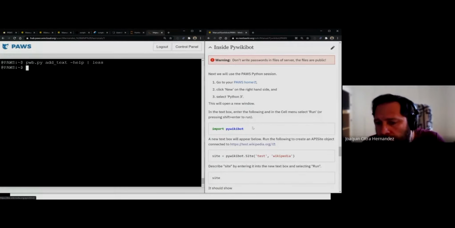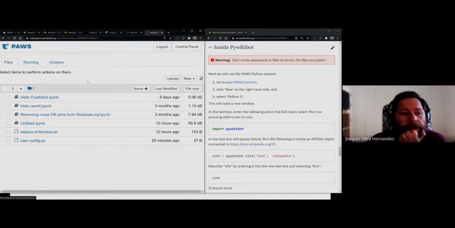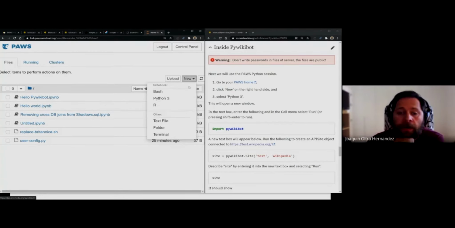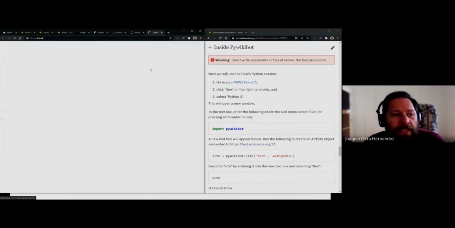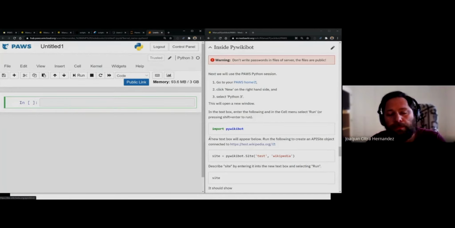Cool. So let's move on to this part. Let's go back to our home. So we're going to close our terminal here, and we're again in our folder. So here we're going to use a Python notebook, the ones that we referred to before. We're going to click on New, and then click Python 3. As you can see, you can create also notebooks in Bash or R. So if you are an adventurous programmer, you can go ahead. So I'm going to click Python 3, and it's going to open the notebook.